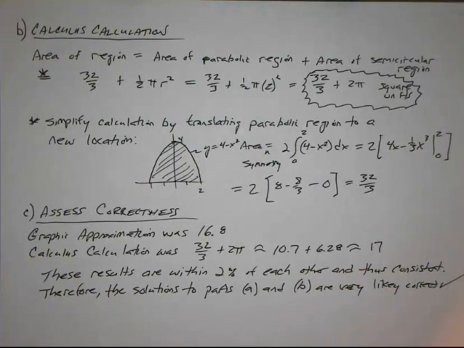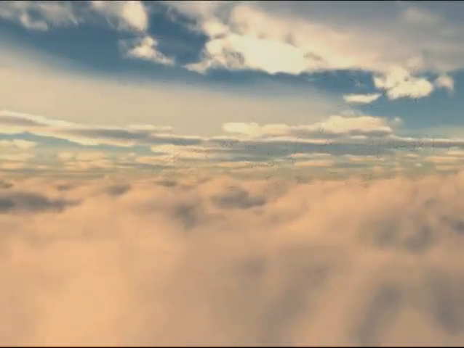So there we are. This is really looking good, with such a good agreement between the graphic approximation and the calculus computation. We were able to use the net area of some simpler regions to obtain this result, and we also made use of a translation idea to simplify the calculus calculation, which worked out quite well as well. All right, very good.